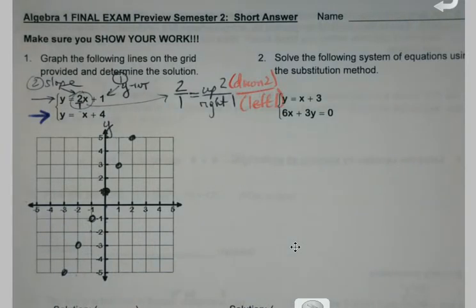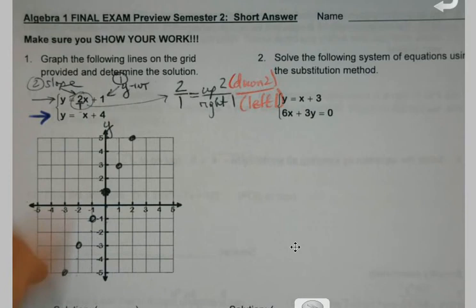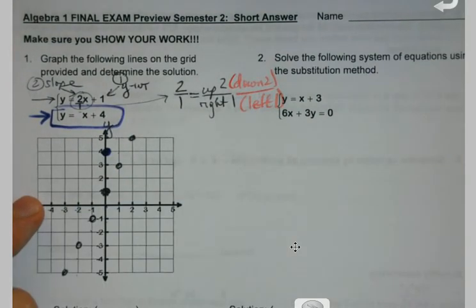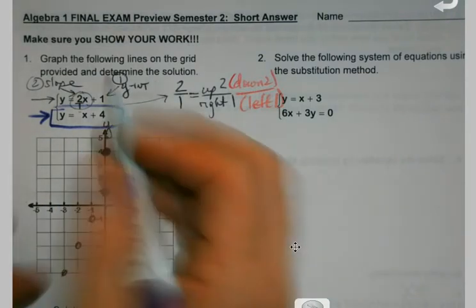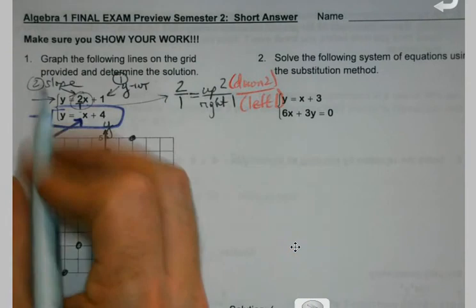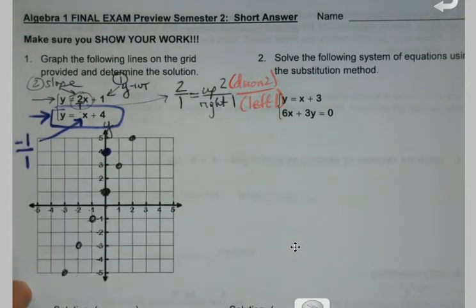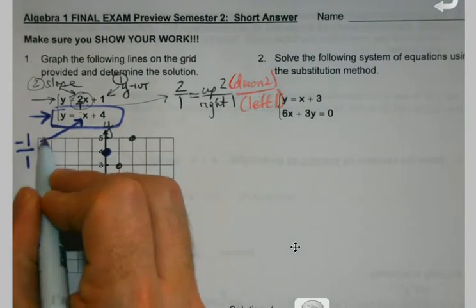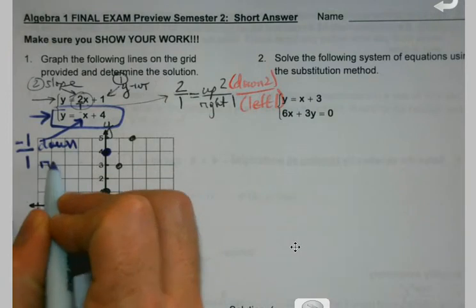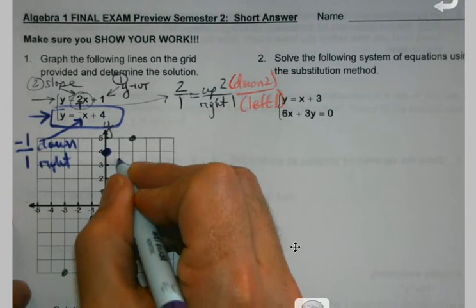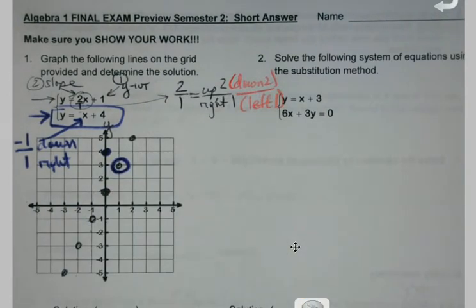And we're going to do that again on this one. So when I get here, this time, my y-intercept we said was 4. So there's my big dot. But all I see is a negative sitting in front of the x. So what's my slope going to be if I just see a negative? It just means I'm putting 1s with both of those. So my slope here would be negative 1 over 1. Or in other words, I'm going to go down 1 and right 1. So down 1, right 1, and there is the point where they're going to intersect.